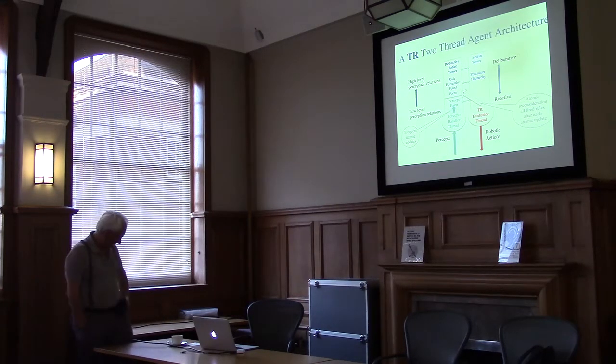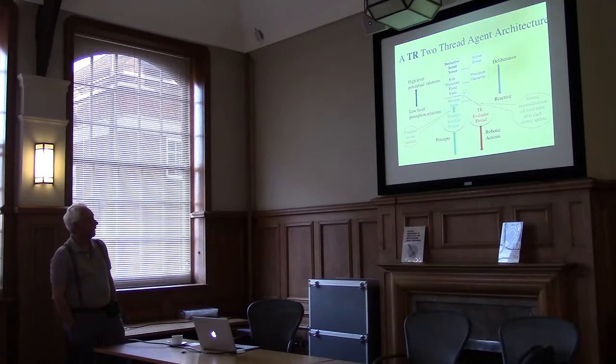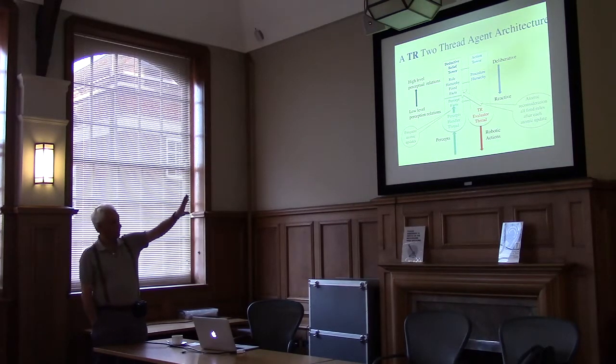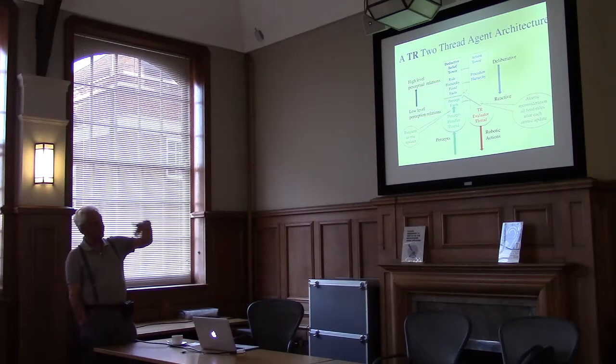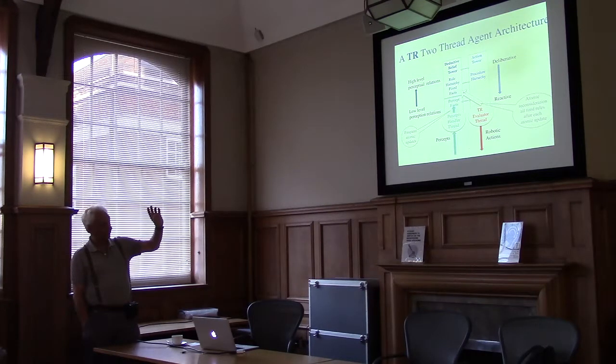Okay, so this is the architecture as it stands. It's a two-thread architecture, and you have a percepts handler, which is a dedicated thread that's just waiting for fresh percepts to come, notifications from ROS or something like that, or from MQTT. We've got an MQTT interface. And every time it gets a batch, it does an atomic update of these percept facts in the agent's belief store. Now, above those percept facts is a rule hierarchy. As you go up that hierarchy, you get higher and higher level interpretations of the percept facts, possibly making use of fixed facts, giving you information about the environment.